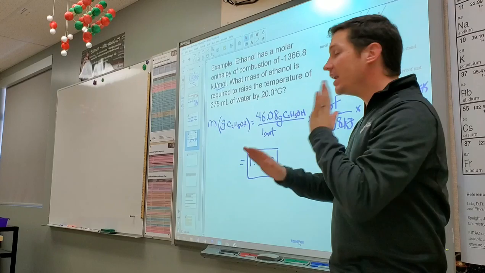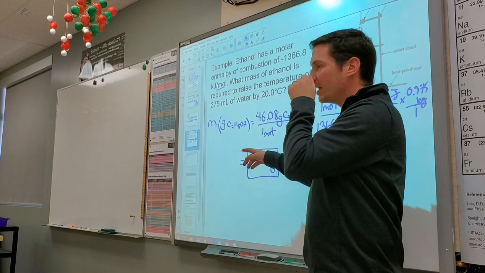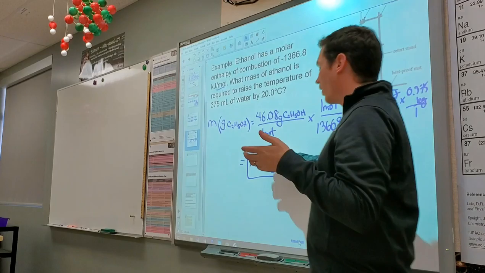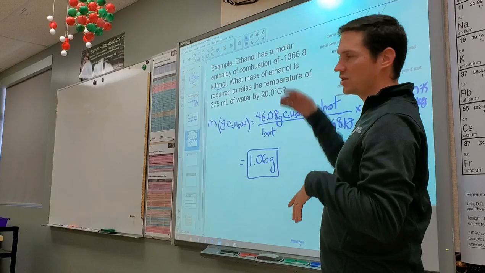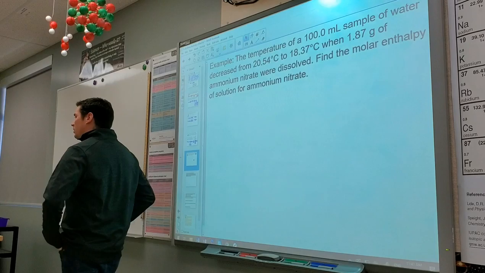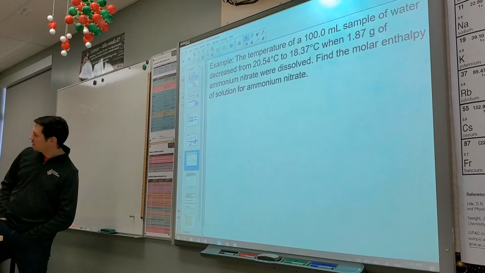If we didn't take into account that negative sign, the negative of a negative, what kind of mass would we have gotten? Negative. A negative mass. So it's fine if you're dealing with that mass as a negative, as long as you understand that a negative mass means I must be using up the mass. Or another way of thinking about it is a negative mass can exist, but it represents how much I need to use up.